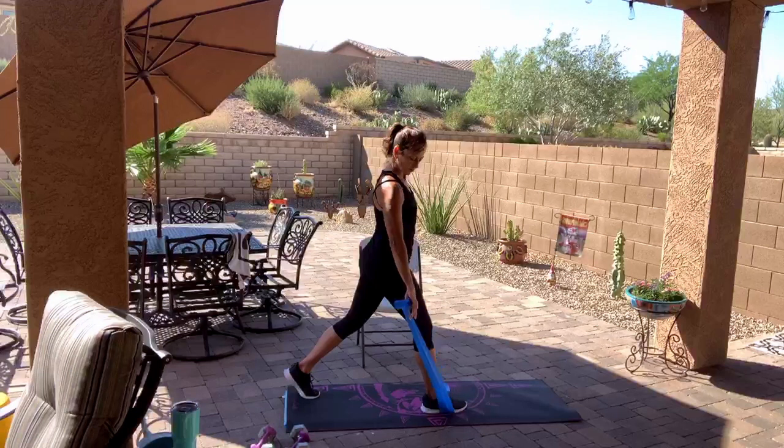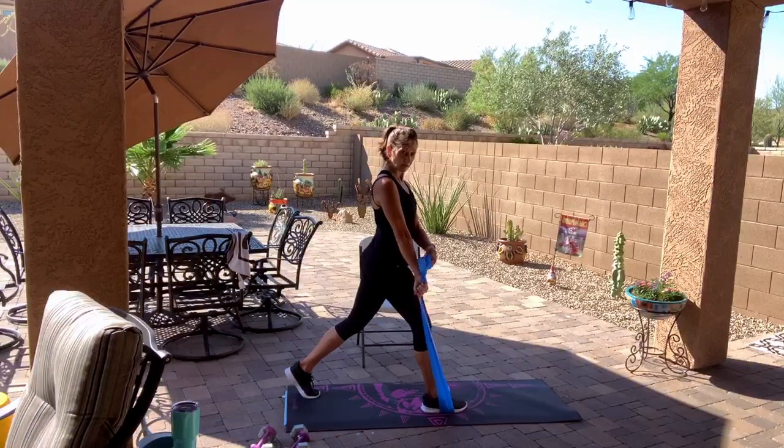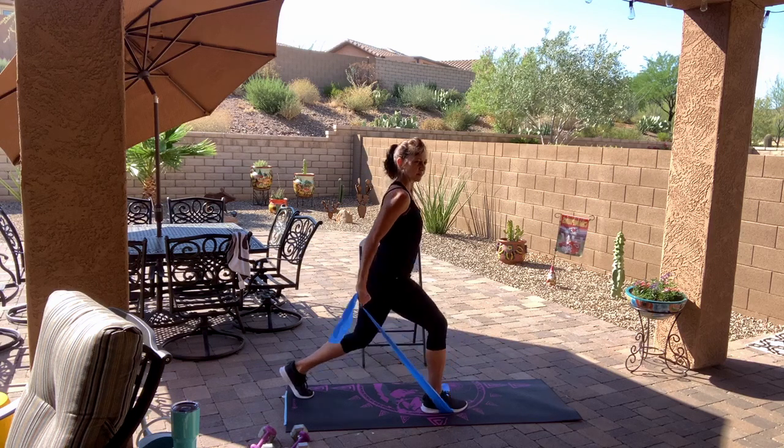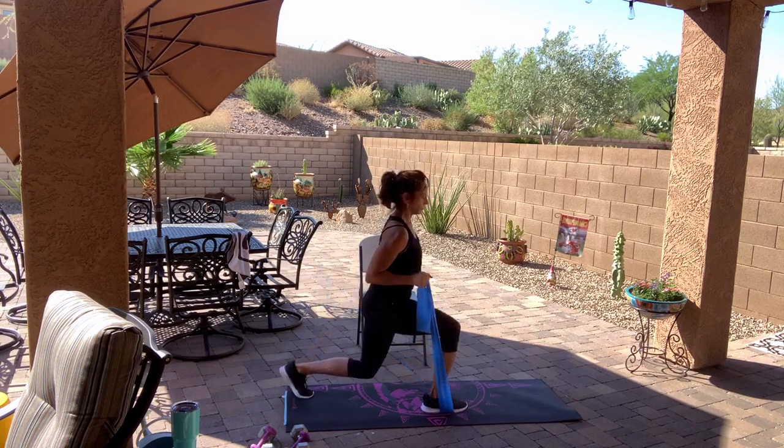Grab the band so that the end comes out the back of your hand. Then we're going to take back knee down into that lunge, stand up, extend the arm. Here we go.